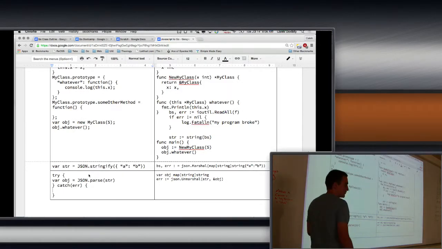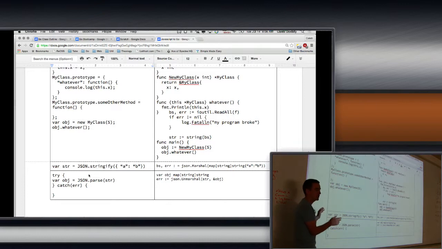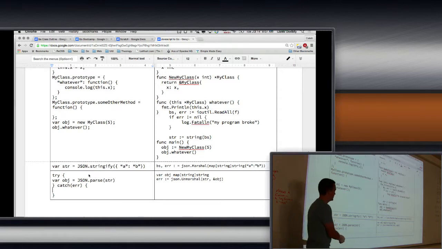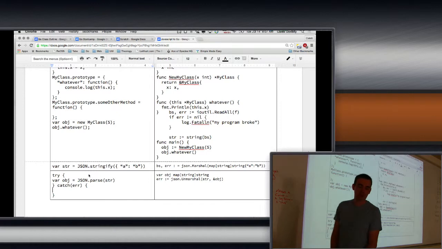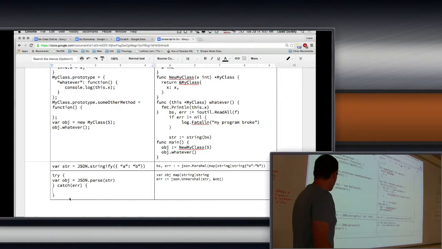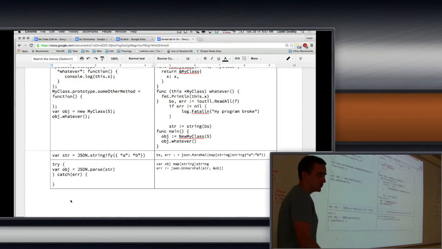So that's a little counterintuitive for people, right? The point is that Go forces you to deal with errors. JavaScript just sort of silently has errors happen. Okay? They're there. You really should be writing them as try catch when you use JSON. But it makes it so you don't have to. And here, it's a little more explicit. You got to deal with it. Okay? Anyway. So that's JSON. Everybody understand JSON? Any questions about JSON? Pretty straightforward.